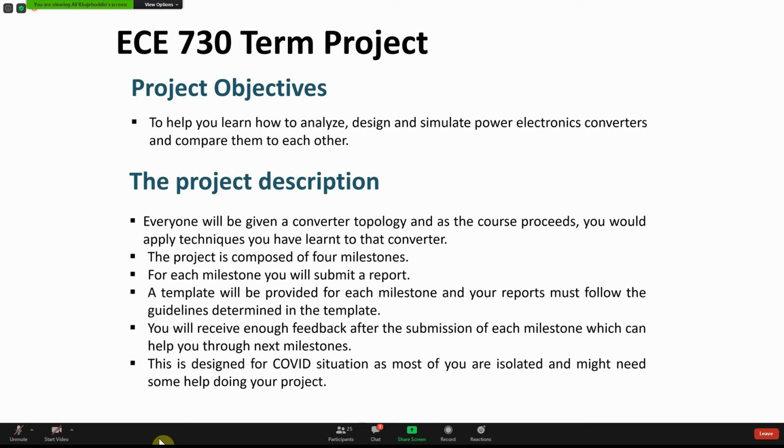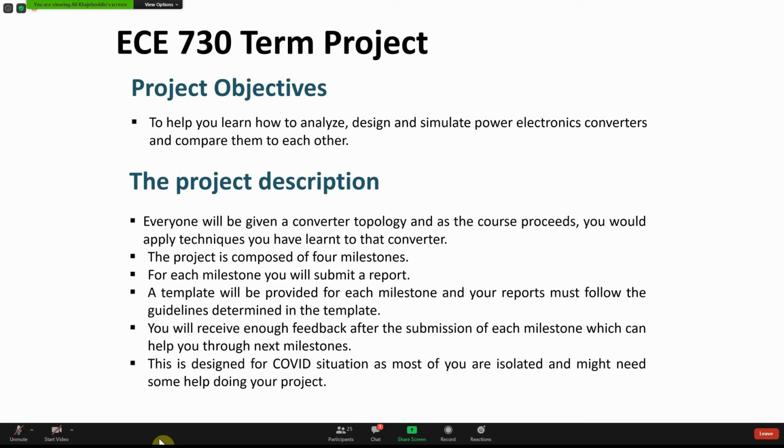But what is going to happen is that we're going to get some kind of report in 4 separate milestones that we have throughout the project. And I'll explain what those milestones are, but the whole process is you're going to submit 4 reports throughout this project.